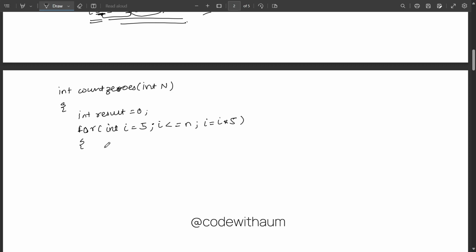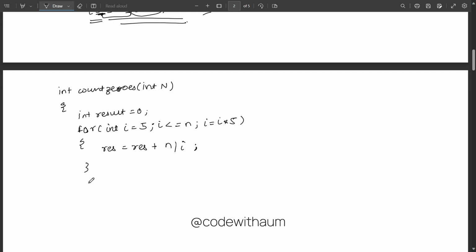Then inside the loop, res equal to res plus n by i. We will trace this later, just wait for it.